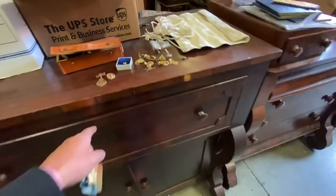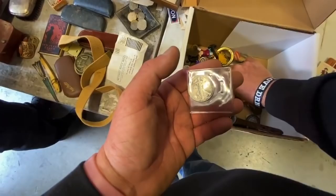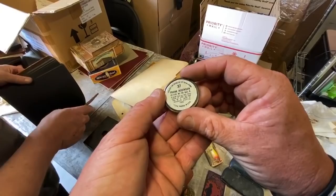That was in this top dresser drawer, I think. That drawer is still full of stuff that I didn't get through. You say this is $20 right here, that one? And we got this coin right here too, ladies and gentlemen. That's kind of a nice coin. Got another silver coin. This will probably end up in a lot on the YouTube auction. This looks like all mystery box stuff to me. There you go, Sterling. Ooh. A Sterling L. L is for love. Few bucks here, actually $20 maybe. I don't know, $10. Which one is it? It's old, 1962 Frank Robinson. Yeah, oh, that may be.